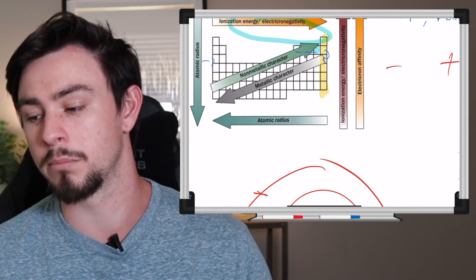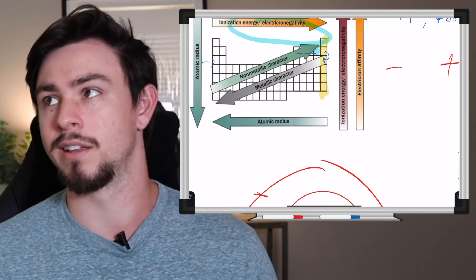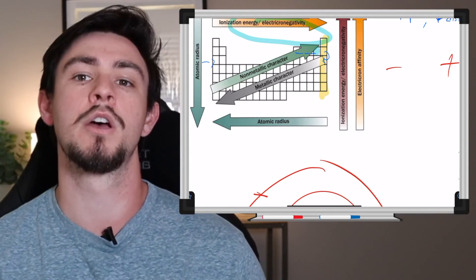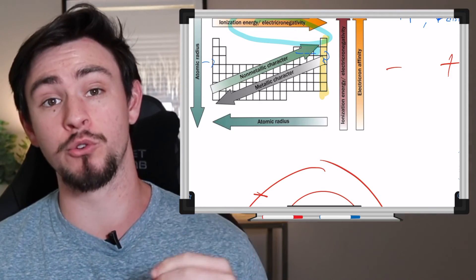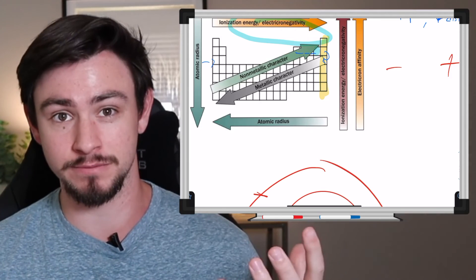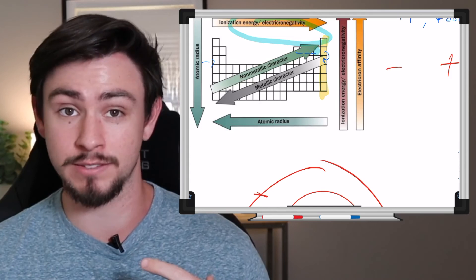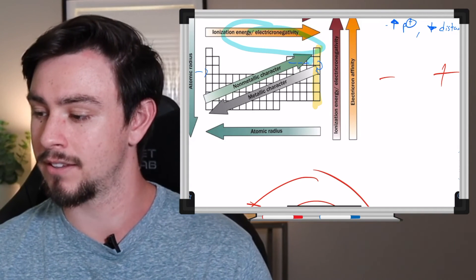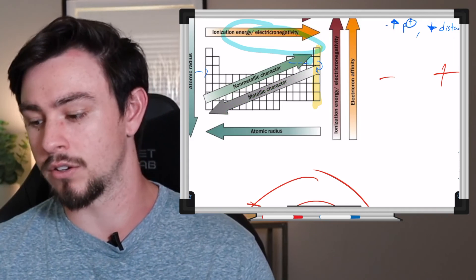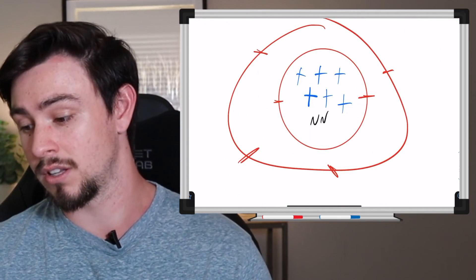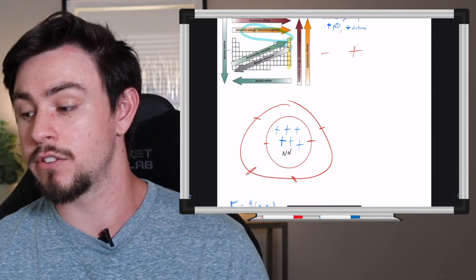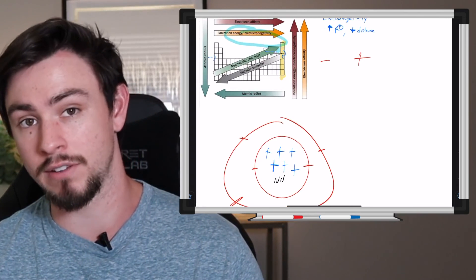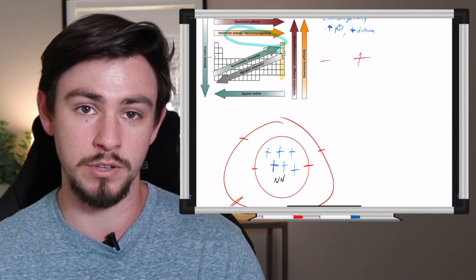And lastly, metallic character. I'll just touch on it briefly. What makes a metal a metal is, we're not really talking about like the functional engineering aspect of this, like pliability or strength or tensile strength or anything like this. What we're really talking about is your willingness to lose electrons and become a cation. So a metal, speaking in terms of the periodic table, is something that readily loses electrons and becomes a cation. And that also is going to follow that down into the left category for the same reason. It has less of this pull, so it's willing to lose its electrons. Out of all these, the big one for you to understand is electronegativity.